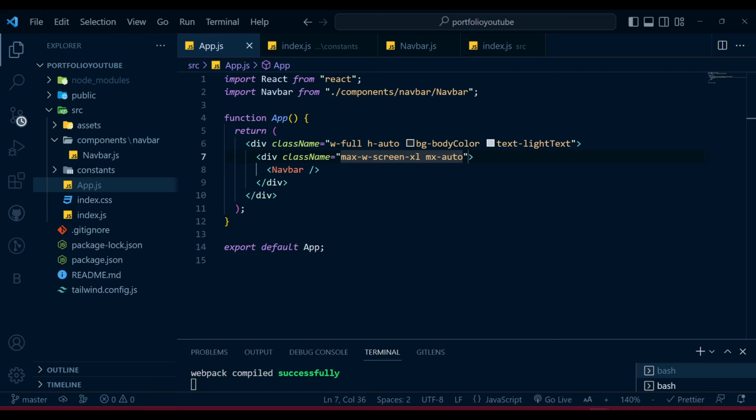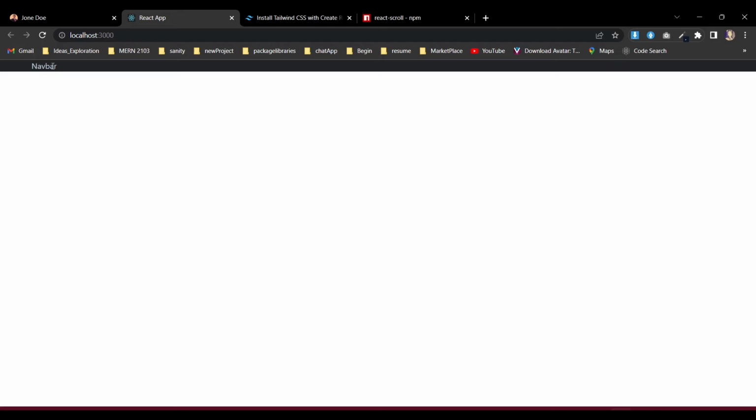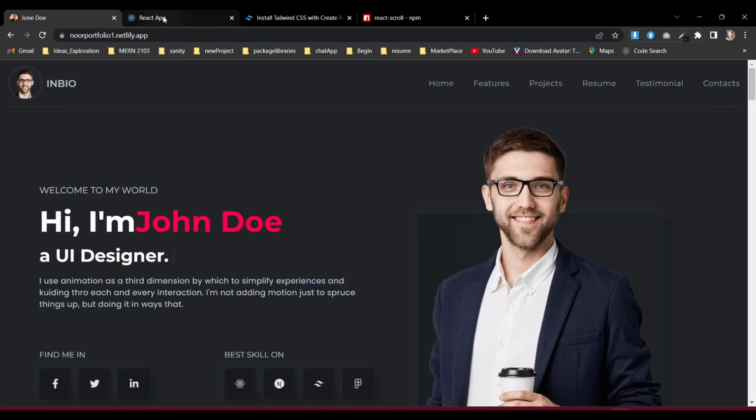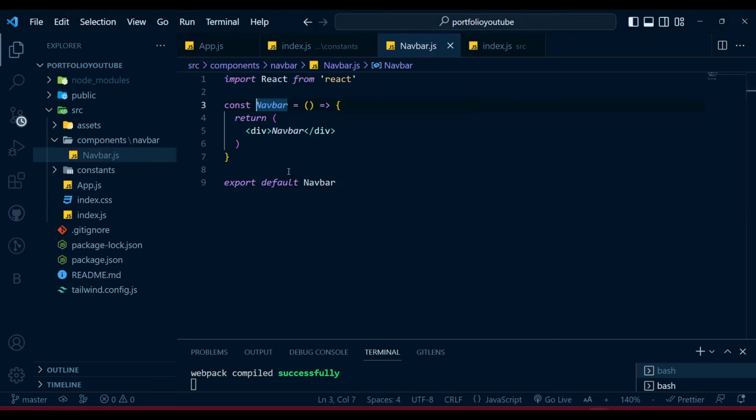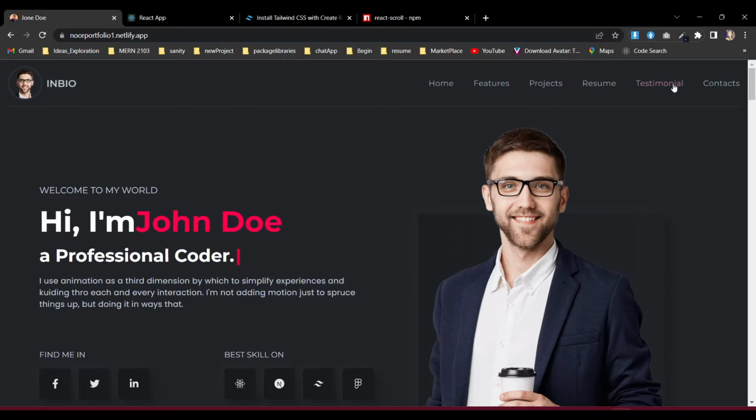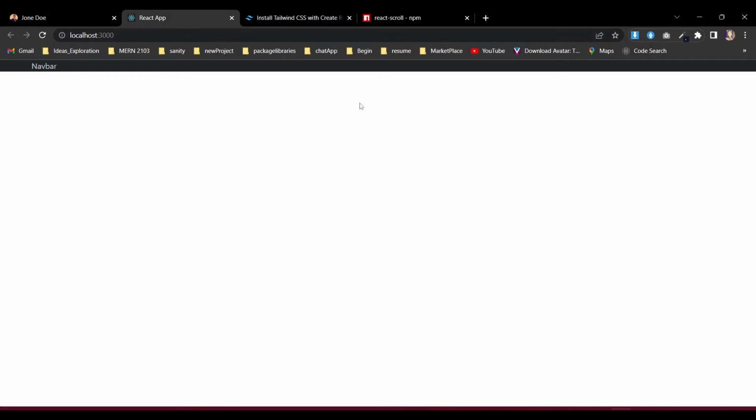I think if we do that one, we'll give that one to on the point. So we have that width. Now let's go create our navbar. So what we have in the navbar, we have two sides. One is left, one is right. In the left we have the images.